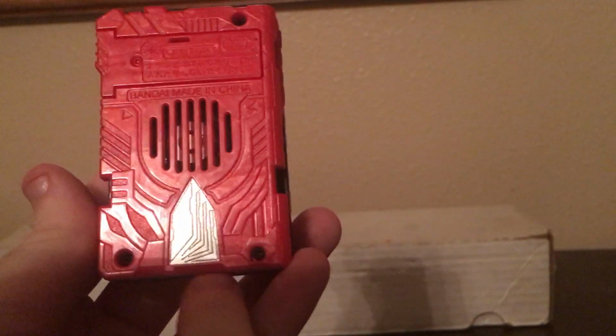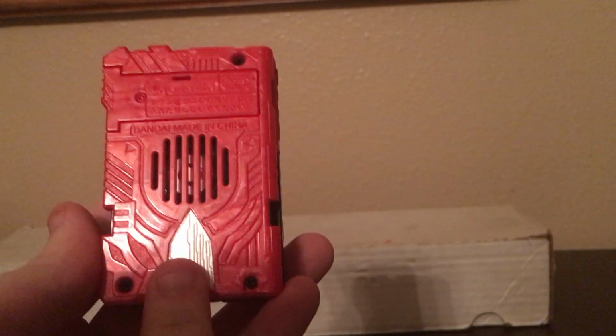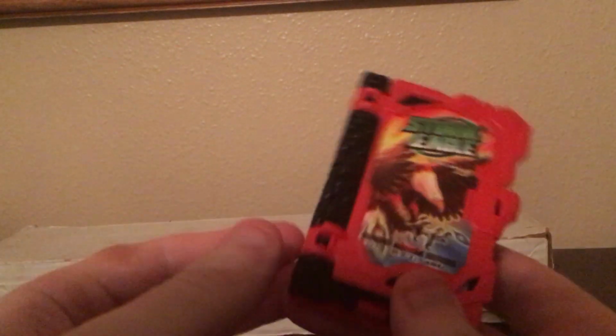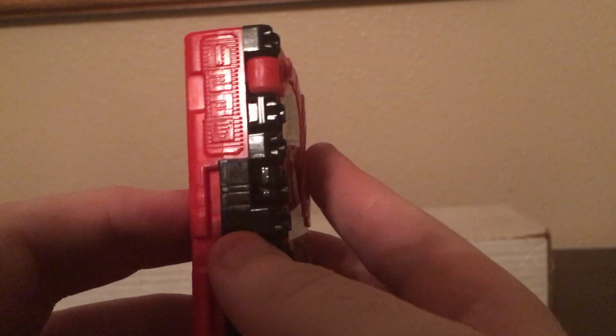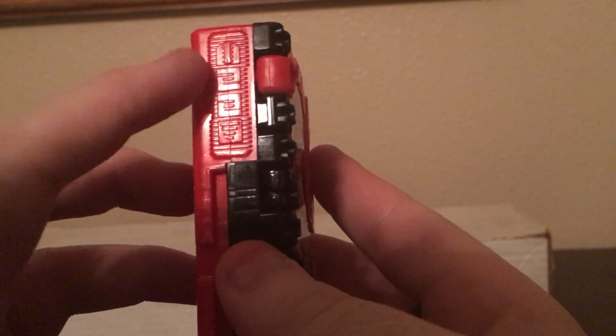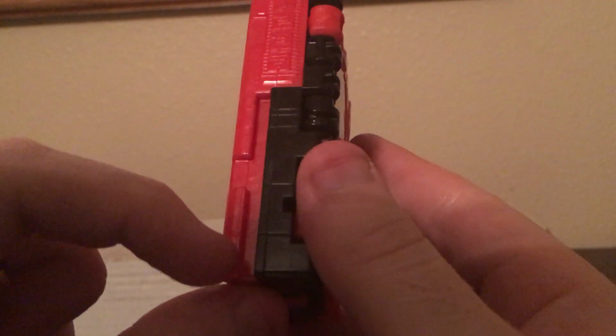So your book emblem, which you can scan with the sword once you pull them out of the driver. You can scan these with the sword to make special attacks, like with my Zeku driver and the Zeo Ride Watch. When you click the button on top, after it's inserted, you've done the henshin on that one, where it says finish time. Well, that's pretty much what that does. And yeah, I love the side things. It kind of makes it also look like one of those old school MP3 players.